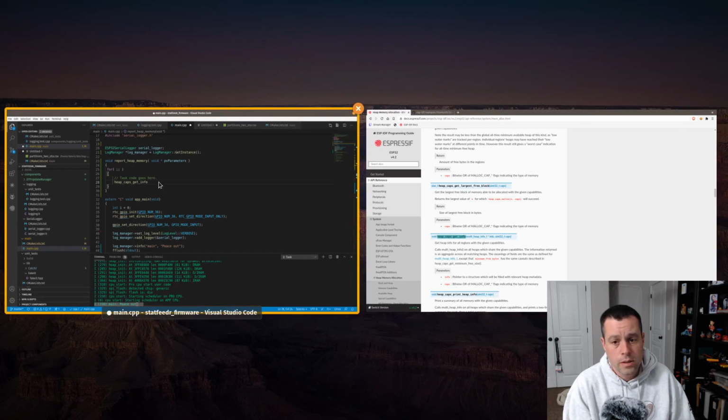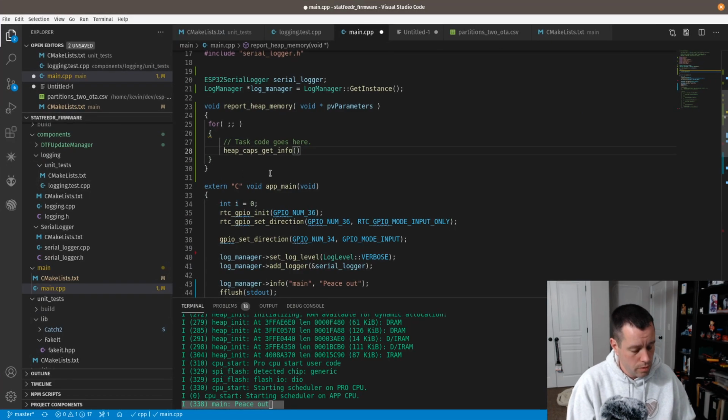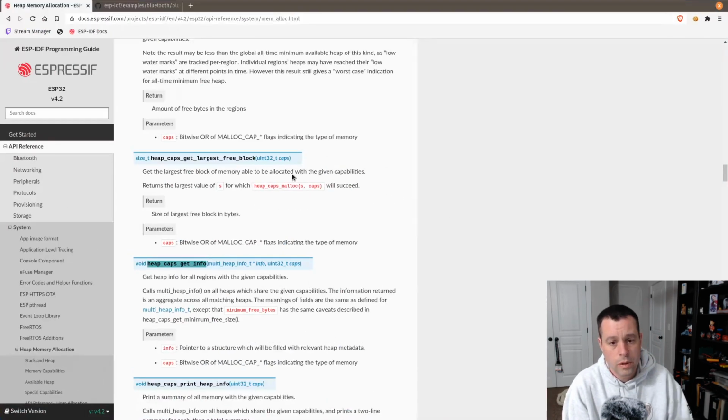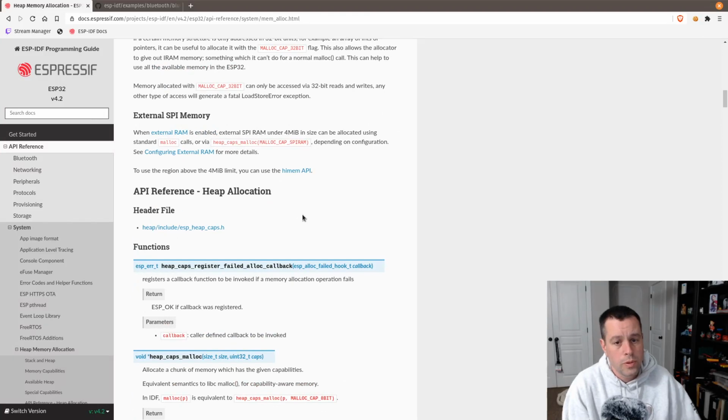And we'd have to pass the type for it as well as the info structure for it to populate. But let's see if there's an example, which there almost always is.